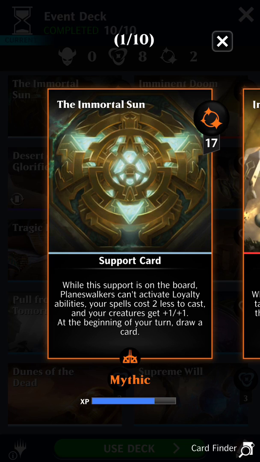What it does is, while the support is on the board, Planeswalkers can't activate loyalty, which keep in mind because sometimes Nicol Bolas does have good loyalties, but you can't use them after you cast this. And then your spells cost 2 less to cast. That sounds familiar. That sounds like old Barrel 1.0, bringing these spells into your hand and giving them a bunch of mana. Let's see if we can abuse that, guys. And then your creatures get +1/+1, and at the beginning of your turn, draw a card. So, the big one here is your spells cost 2 less to cast.